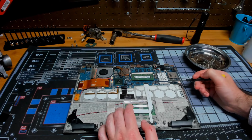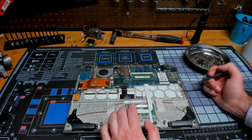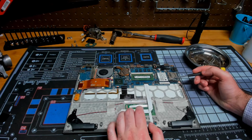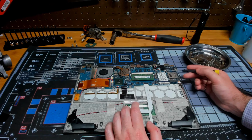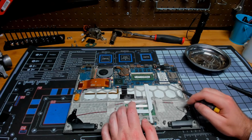Same deal for the SSD. This is an mSATA 128GB Toshiba SSD. And again, it is not soldered onto the board. Funnily enough, I actually thought that it was. I spent, up until I opened this thing not very long ago, since I bought it, under the impression that the SSD was soldered. I was quite surprised to see it's actually not. It's a socketed mSATA. mSATA, I believe, is the predecessor to our current M.2. In fact, the connectors look kind of similar, although mSATA is a bit bigger.